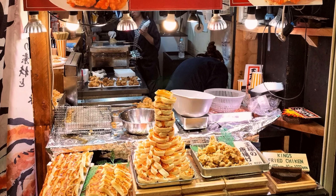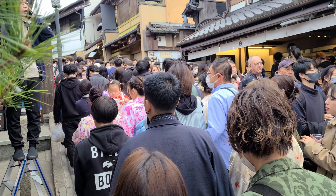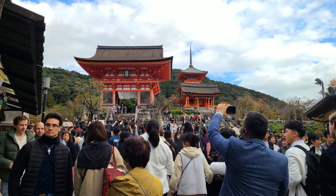With our stomachs full, we take another bus to the Shio Mizodera Buddhist temple. On our way to the temple, we passed through another preserved historic area where a lot of the houses had been turned into shops. We were surprised by the crowds, and the closer we got to the temple, the tighter it got.